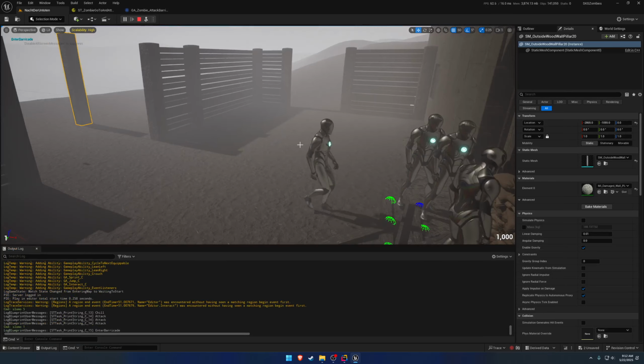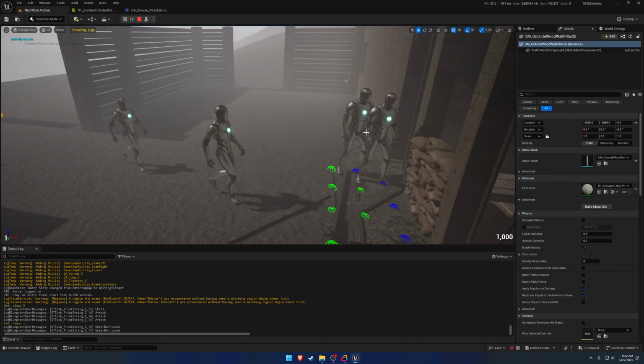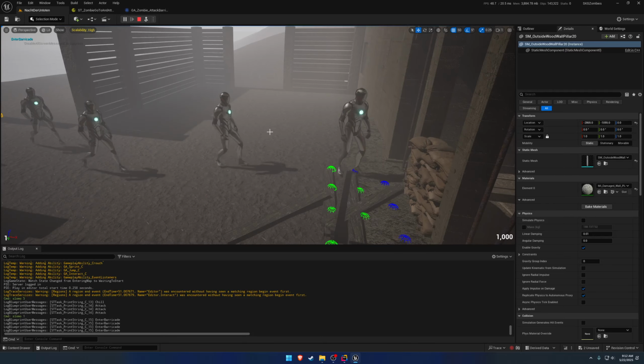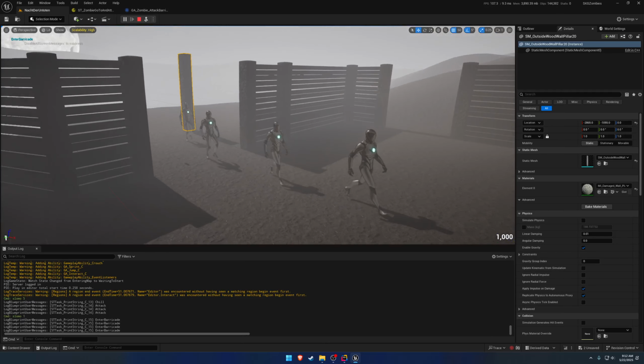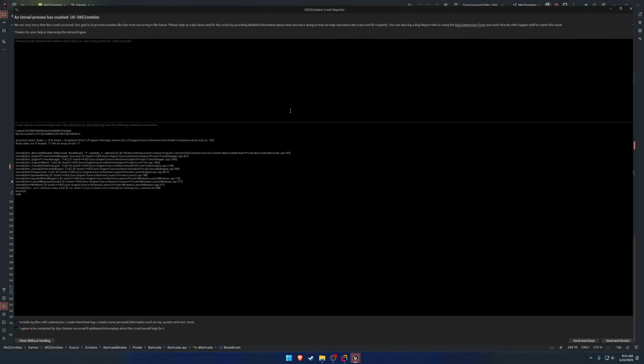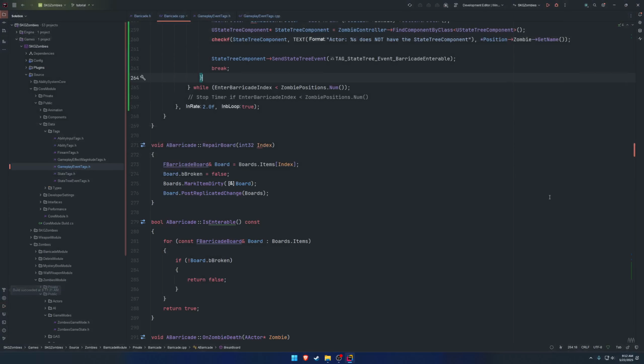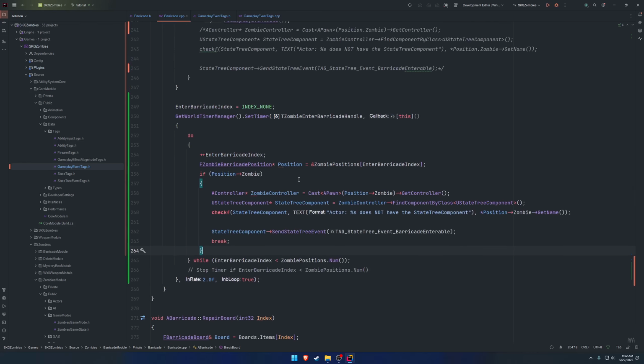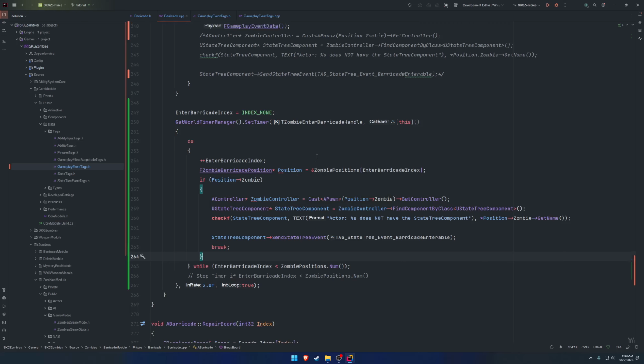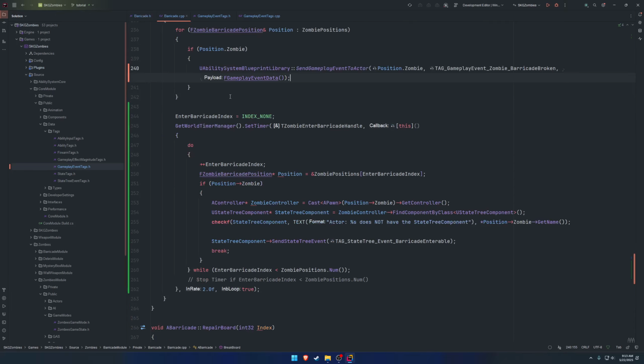Okay, so we have one Mississippi 2, then we have another, then we should have another, then another, and there we go. And we have ran out of bounds. So I believe we accessed, yep, we went to an invalid index. All right, so we're going to have to refactor this quite a bit, but for now, that's at least in, and I guess you could say testable, because that's really the only thing I'm caring about at the moment.